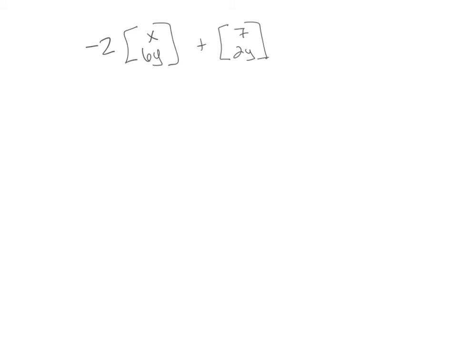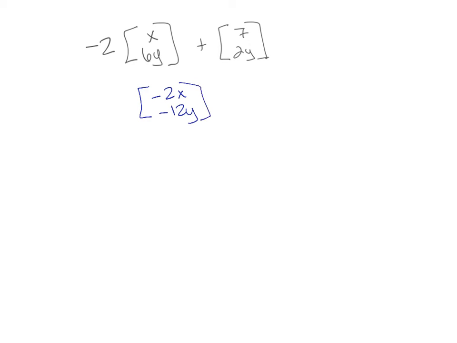So in the previous lesson, we learned about scalar multiplication, and a scalar multiplier just scales every entry of the matrix. So if we look at our -2, it is a scalar, and that -2 is affecting this matrix. So that -2 has to affect every one of those entries in the matrix. We learned that you're just taking the -2 and multiplying it by those entries. So our new matrix is now going to be -2x minus 12y.